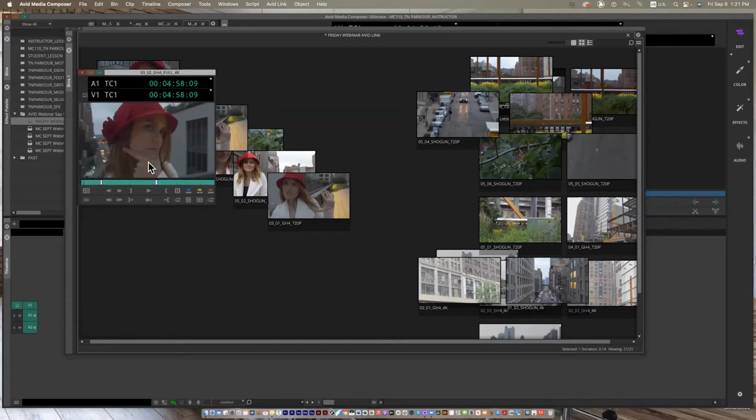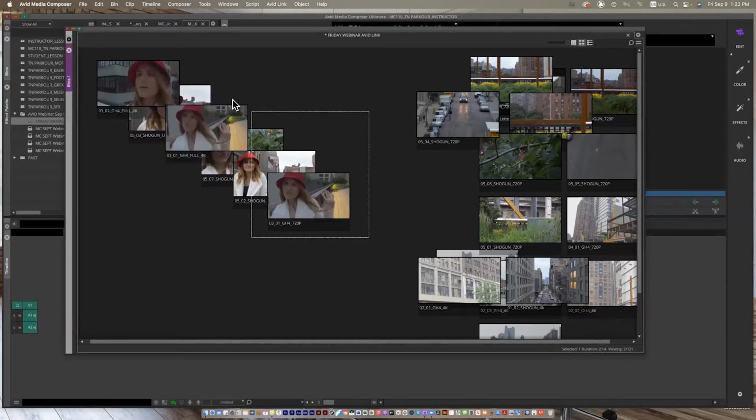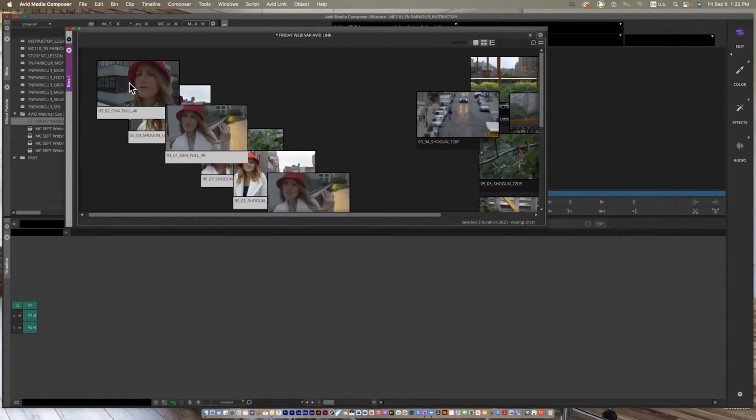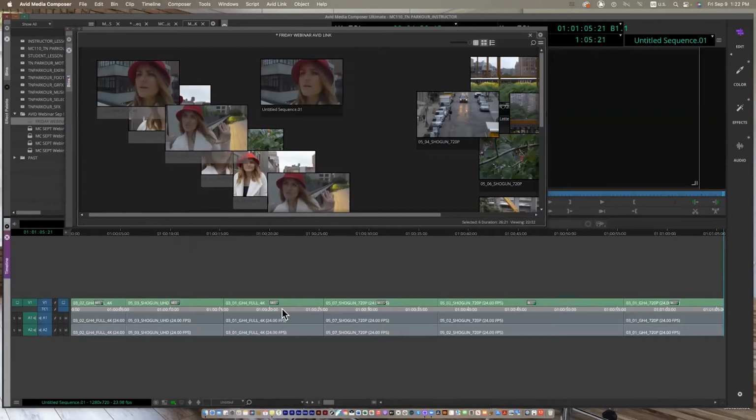In order for me to expedite this session, I need to move along. So I'm going to do a G, which clears out any existing. And at that point, I also say that any existing in and outs that I had on these, if I hit G, those are all cleared out. Hit home, goes to the first frame, and watch how the story assembly is easy. Drag it into the timeline, and you created a brand new sequence.